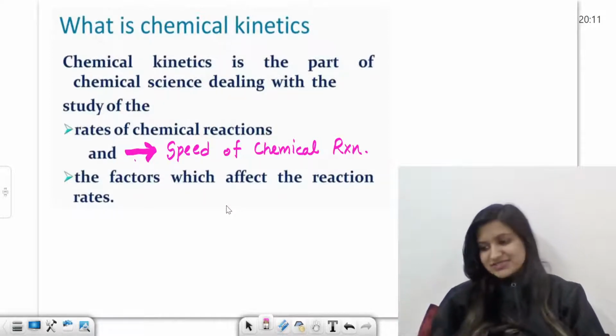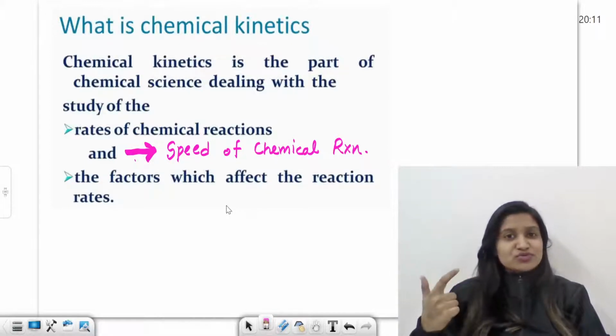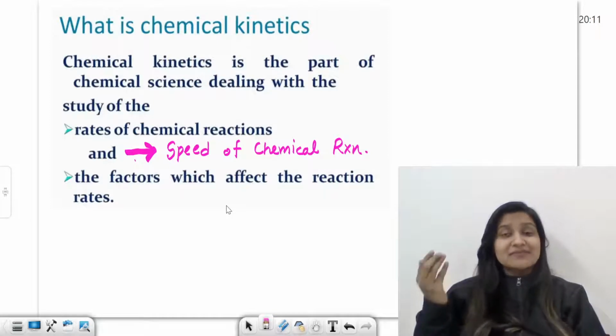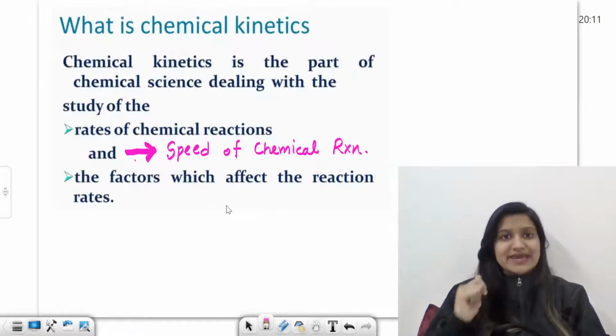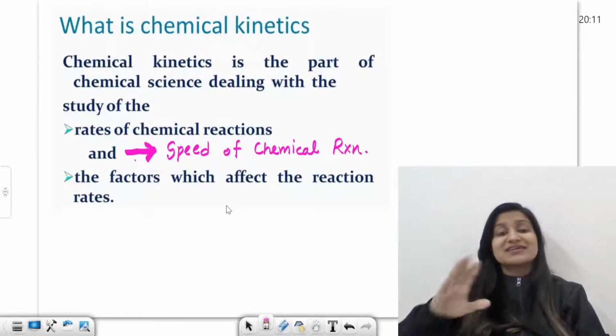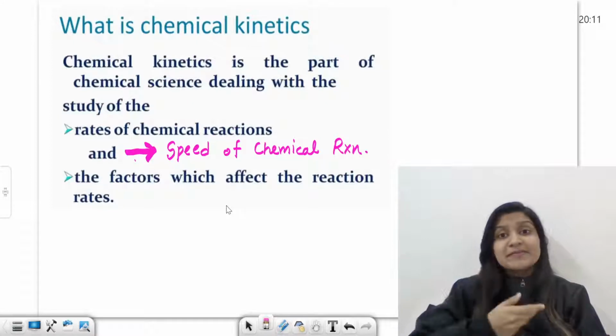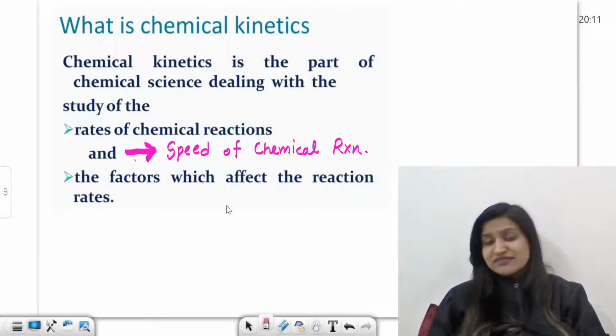Very simple process, okay? But don't you need to know the time of the reaction? Like how much time is it going to take when you mix all the reactants? What is the time span, whether it is within seconds or it takes a day or two, a month, 6 months, a year, or a million years? That is something which you need to know.